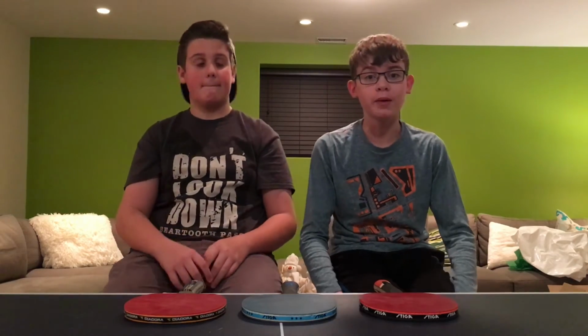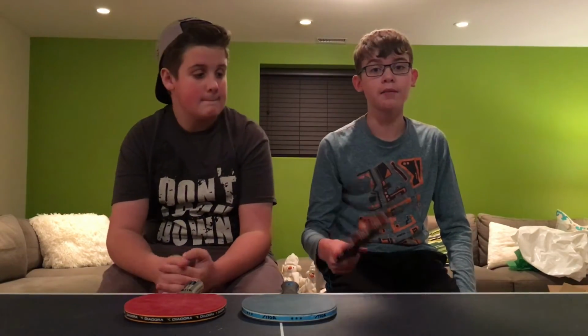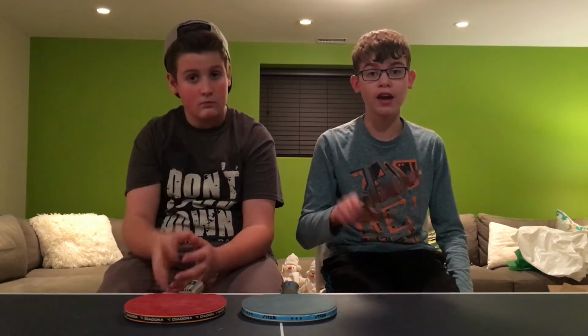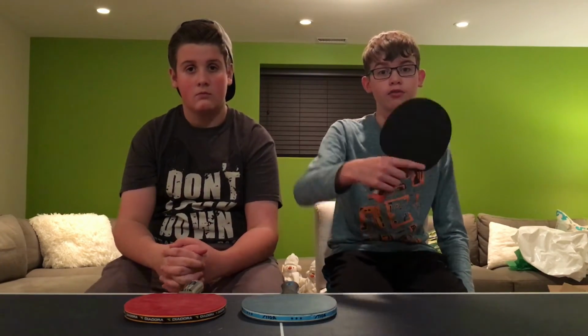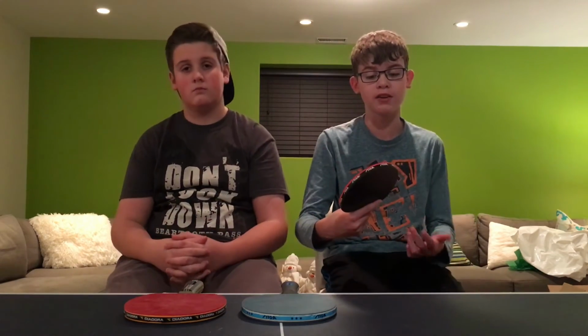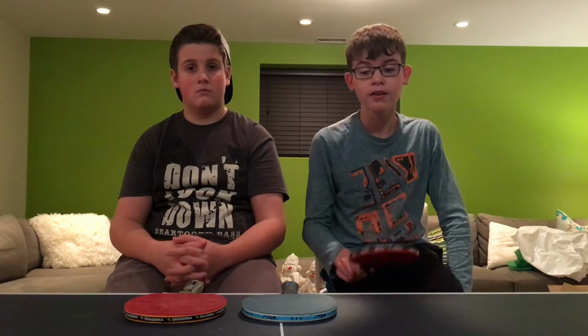Okay, and now we'll move on to spin. So as for spin, I'm gonna give the Pro Carbon first in my opinion. I just find that because it's a very heavy paddle and it has so much power, you're really able to drop the racket head and develop so much spin on the ball, because with the speed that you're hitting, you can really jump forward.